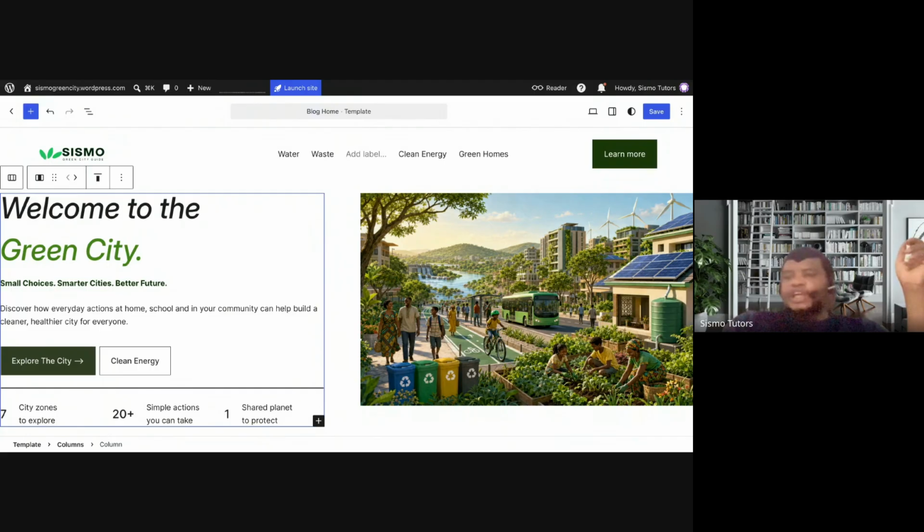Sorry, Claire, did you try adding the spacing, the stats spacing, and it's not on a straight line?